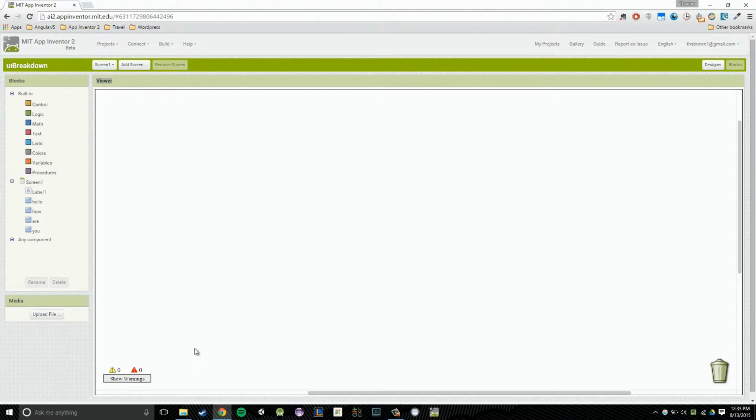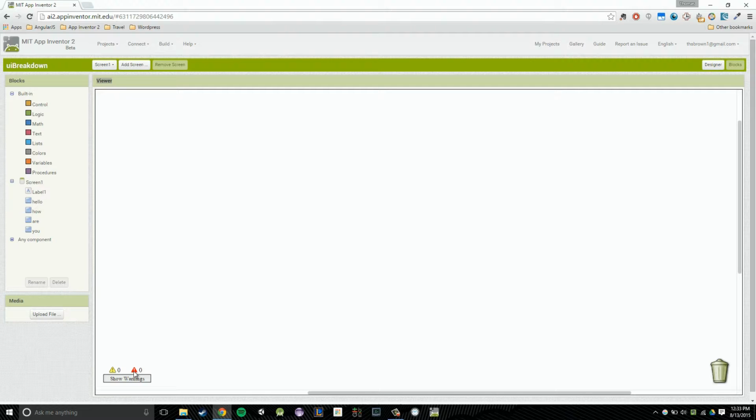And off to the bottom left here, you'll notice we have our warning and error section. So if we have a 1 or greater next to either one of these little signs, that means that our app has a problem. So the yellow sign essentially says if we have a warning, right? App Inventor is telling us, there's probably a problem with your blocks, but we're not 100% sure, right? That's a warning. But the red sign here, if there's a 1 or greater, that means that we do have a problem and we definitely need to fix it.